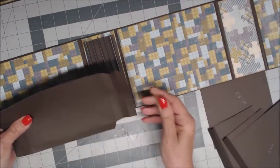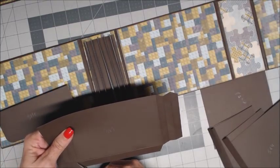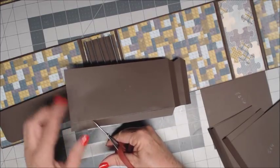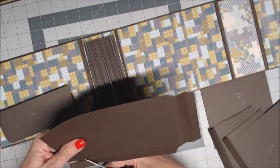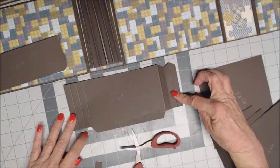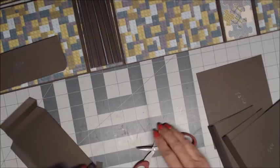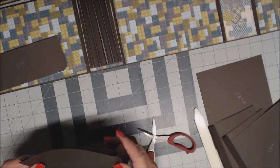So once you get that, you want to score your bottom to the 3rd score mark, and then you're going to come over here and just trim that whole bottom part off like that. So this is what you're going to have. It's going to look like that, on both sides. Then you want to fold your score in, out, and then in again. And what this is going to create is an expandable pocket that's going to hold a lot more than a normal pocket would.